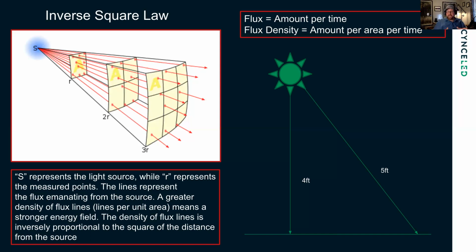So really standard, most of these lights make that Lambertian pattern, and that is extremely true. If you're directly underneath the light, more energy. As you move away from the light, less energy.